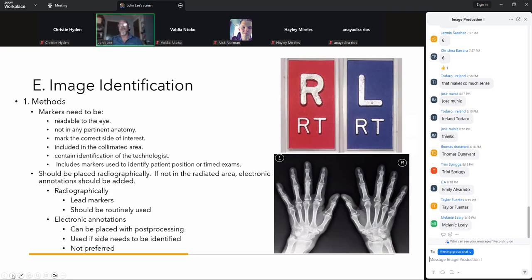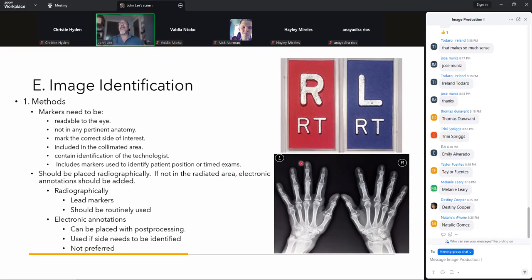Couple points here. Markers. Using markers, we need to use small markers. I know I've seen texts with markers like that big. You need to use as small markers as you can get away with, because that information gets pulled into the histogram in our digital images, and that information influences the way that the image is rescaled. So, use a small marker if you can.